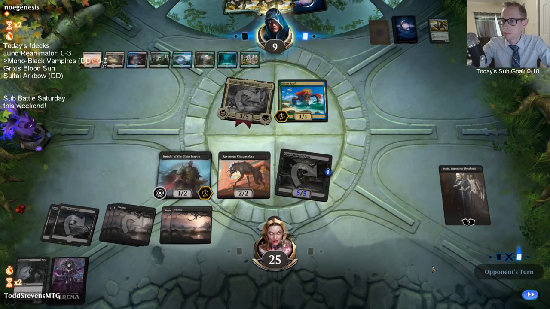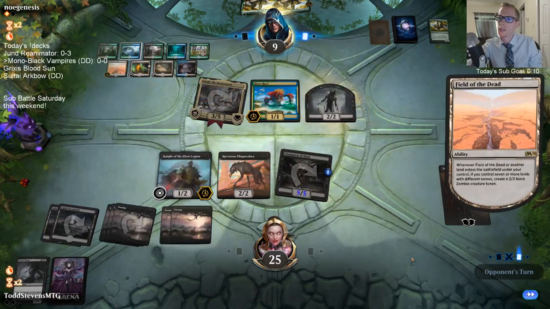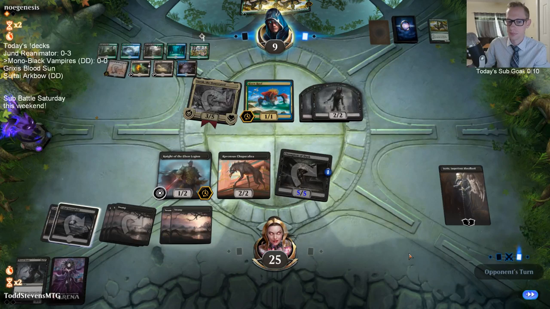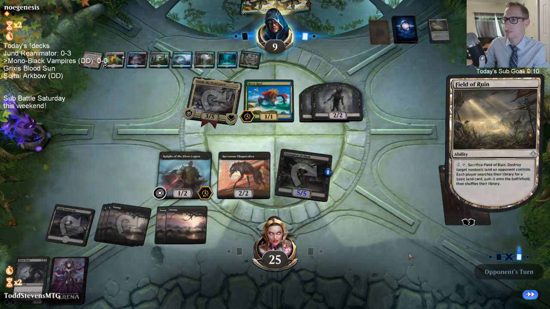Watch your temper. Hopefully no land. Oh no, not only a land, but a land and a removal spell for Knight of the Ebon Legion. That's spectacular. Hey, Soul Farmer. That's just spectacular.